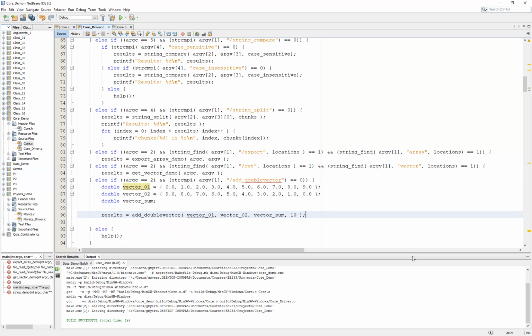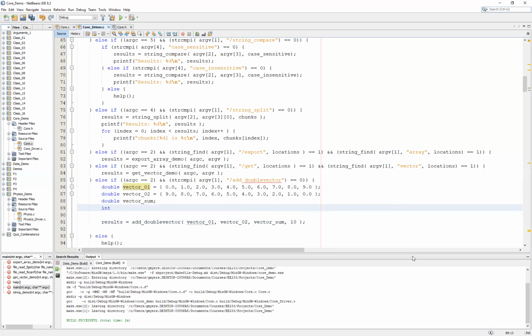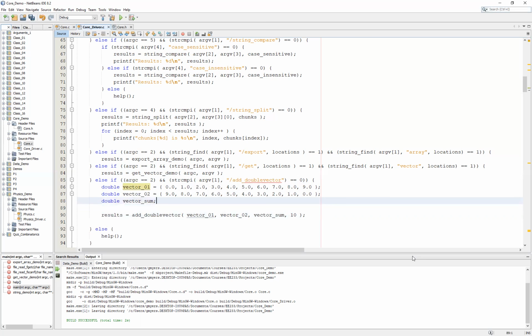But now we have to figure out how to display it. In other words, to see if we've actually accomplished something. And to do that, we could create a temporary variable for an index, or we're just going to leverage our index variable from above. And what I'd like to do is use printf now to print out a nice looking table here.